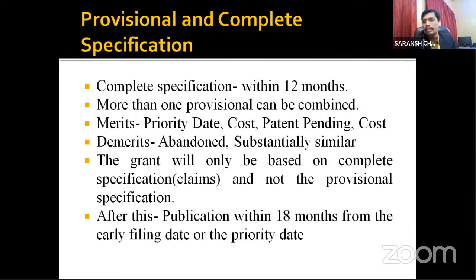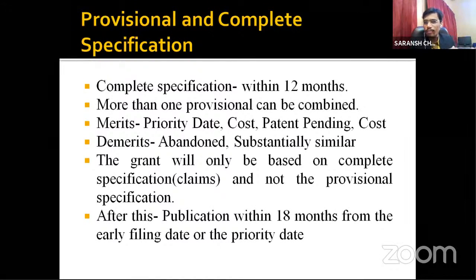When we deal with the divisional application, it means that you have one invention. Let's say you file a complete specification and you have only one invention, right? But while examining your complete specification, the controller is of the view that even if you have one invention, in that one invention a couple of different inventive steps are there. If he is of the view, or even if the applicant is of the view, then you can file a divisional application. It means that you are dividing your application into 2 or 3 parts. That is also a good measure to have a strong protection of patent. So this is what division is. Divisional application, dividing our application.